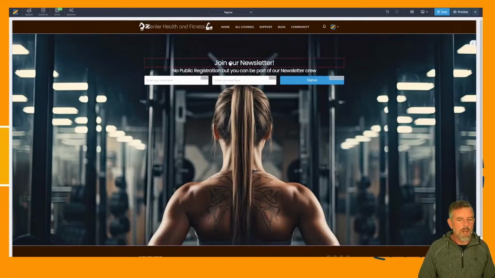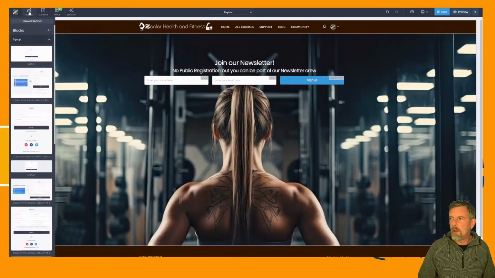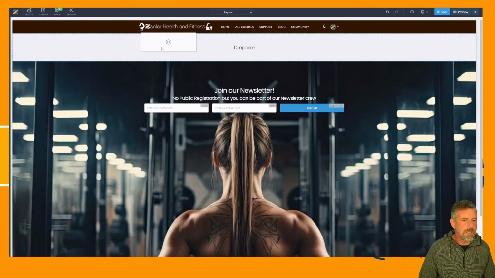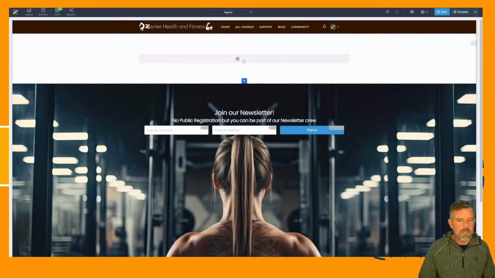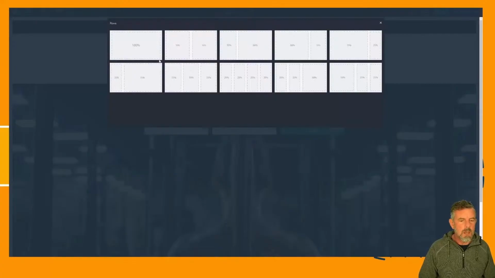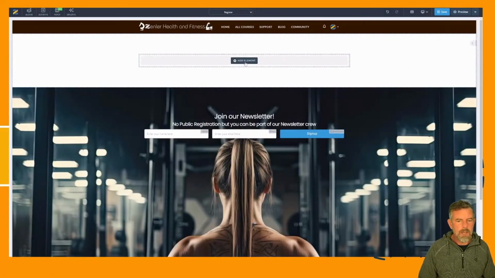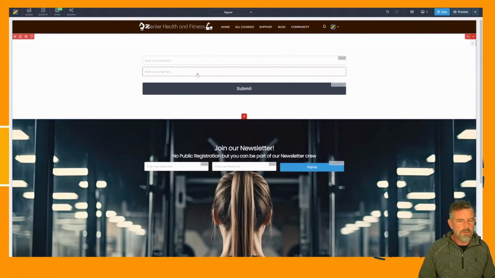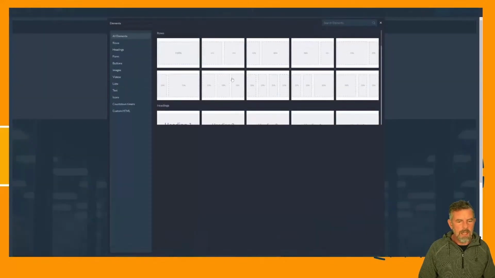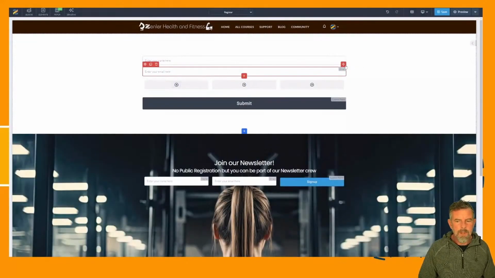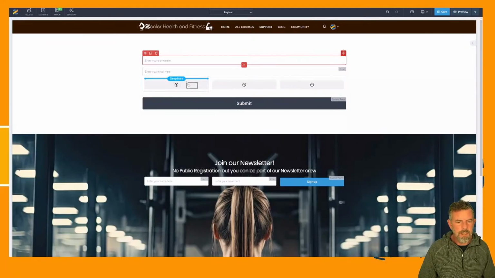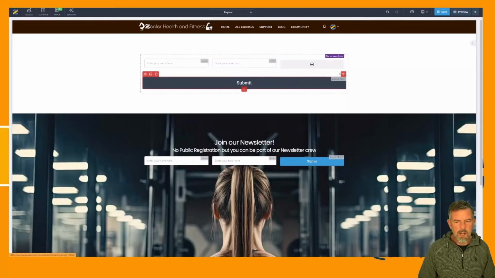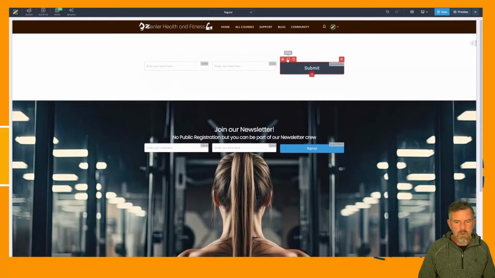Now very quickly I'm going to build a simple form for you just to show you how, and this is why this is a slightly longer video. I'm going to drop an empty row in here. I'm working really quickly guys, so I'm just going to grab one row. I'm going to go into add element, go to form, and drop a form in there. Then I want it in line, so I'm going to do 3 and 3. Then I'm going to drag this first field into here, then the second field into here, and finally drag the button into here so it's all in line.